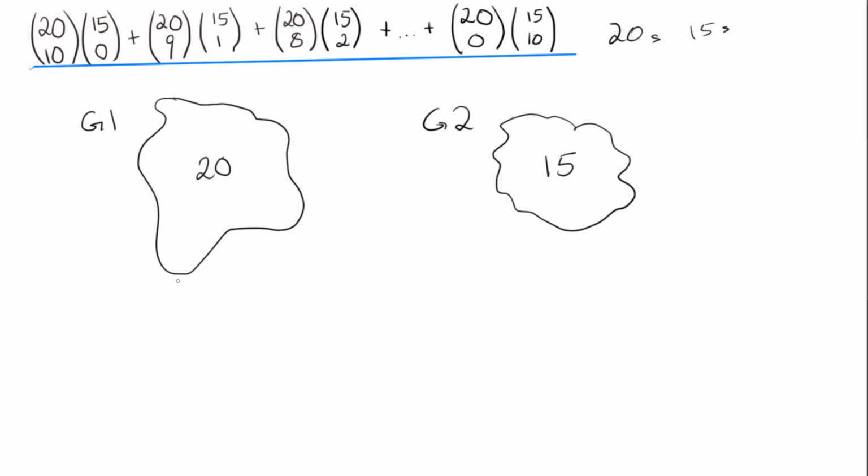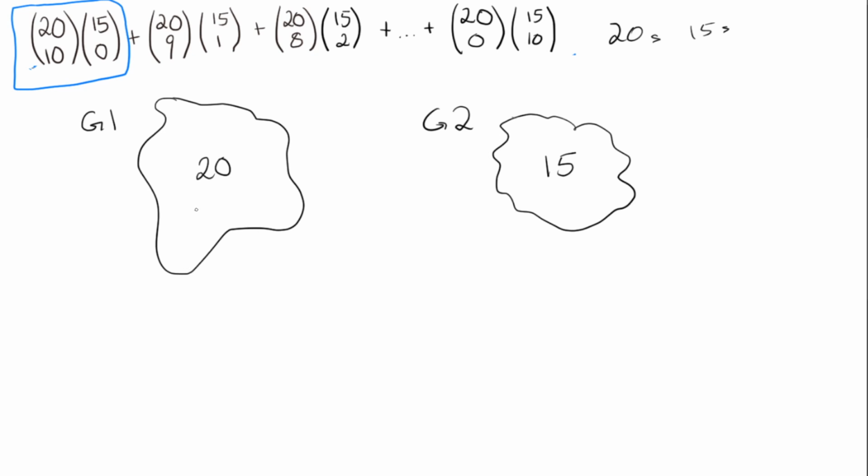Now, what if we tried just analyzing this sub-expression right here?